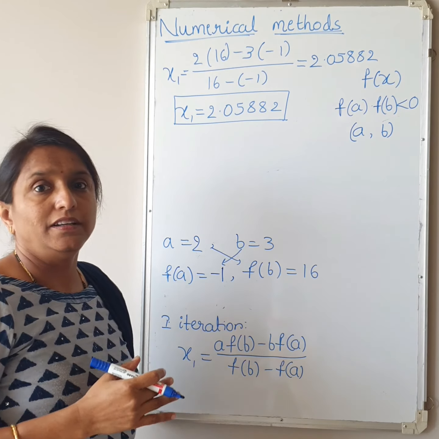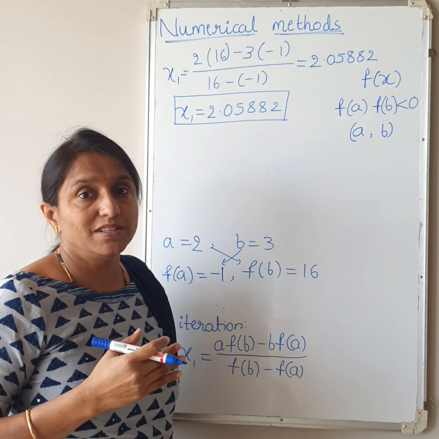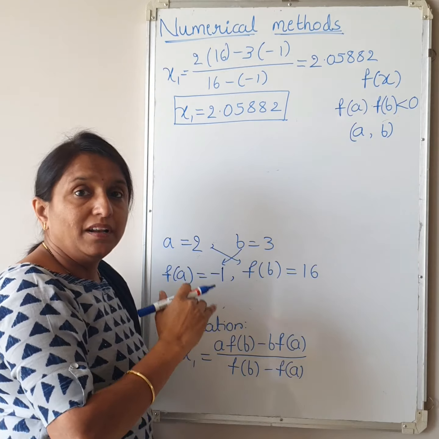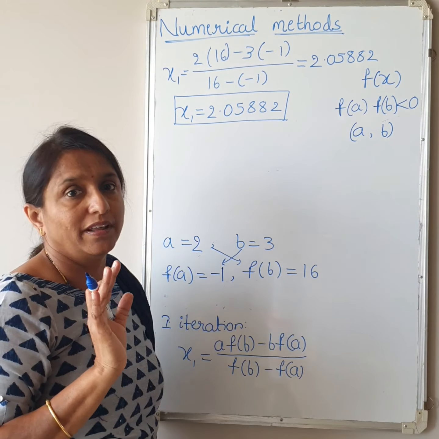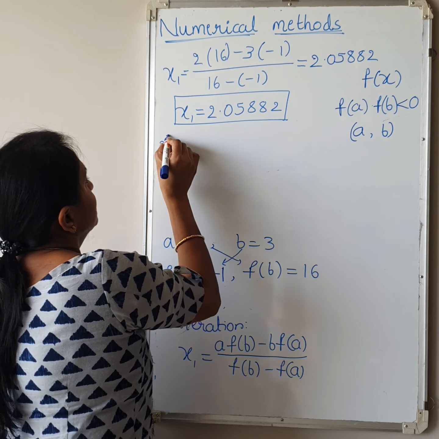As I have told, in numerical methods we follow the iterative procedure. What is iterative procedure? Same process is applied in the next step, but in next step we take the value of the preceding step. Only you have to follow that. One iteration is over now. Now we will take second iteration.